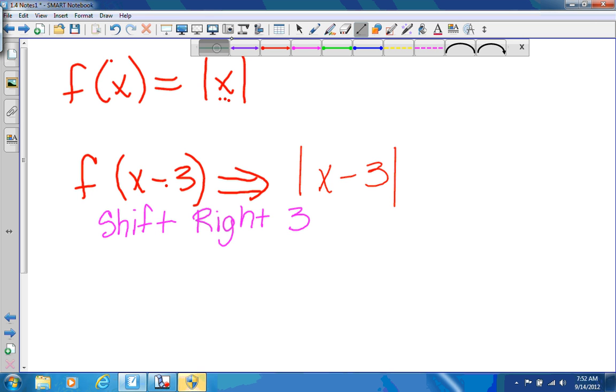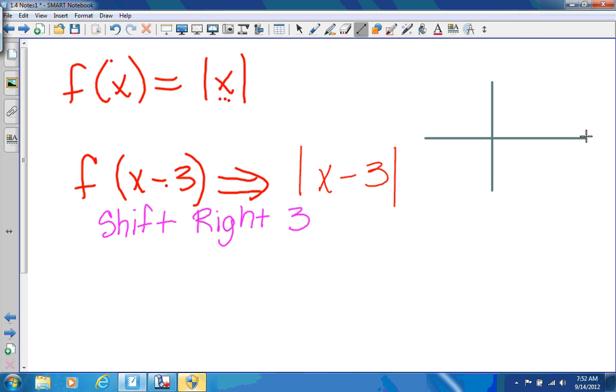And so then our graph would be instead of at 0, 0, it would be at 3, 0. And it would still be from there up 1 and over 1, up 2 and over 2, up 3 and over 3, up 1 left 1, up 2 left 2, up 3 left 3. Domain would still be all reals. Range would be all greater than or equal to 0. Doesn't matter what the function is, it's going to shift it to the right 3 if you're evaluating.